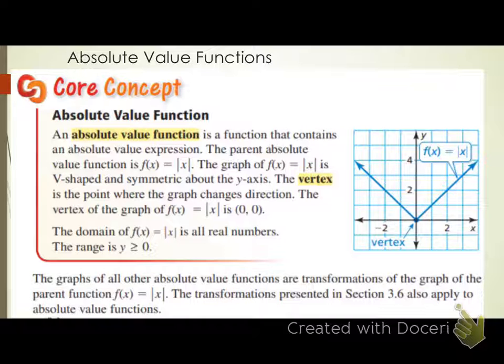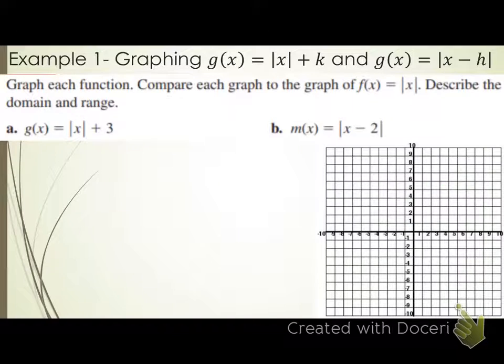What's the shape of an absolute value function? V shape. Okay, example 1. It says graph each function, compare each graph to the graph of f of x equals the absolute value of x. Describe the domain and range. So let's just go ahead and graph our parent function. See if we remember how to do it.